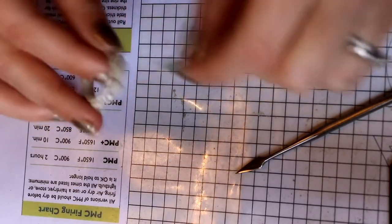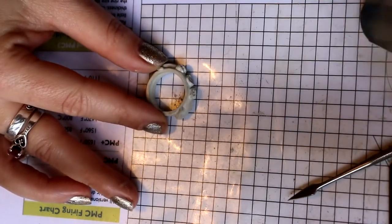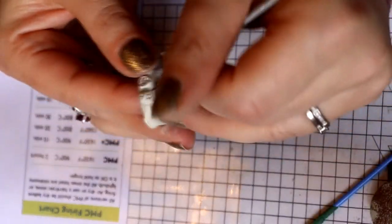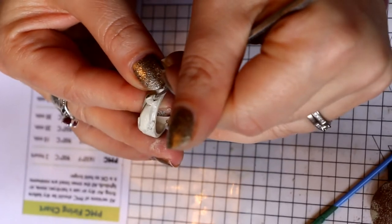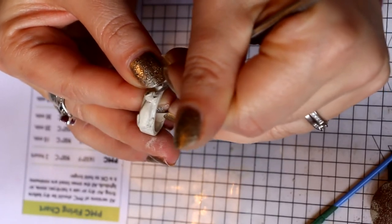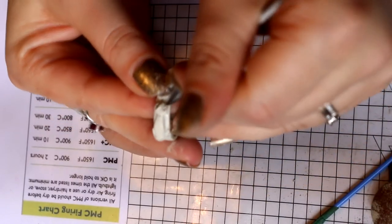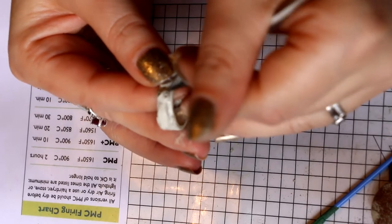That little sander I've got there is fantastic as well. I got that also from Fire Mountain Gems. They're almost like toothpick size sanders, and they have different grit sizes on just the tip of the sander, and it's perfect for PMC where you really need to get into fine detail to sand it. So I highly recommend those for anyone who's doing PMC.